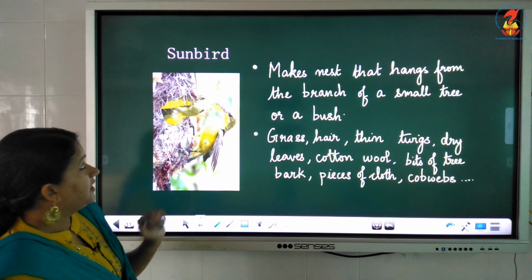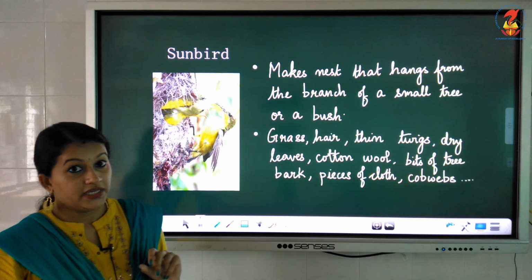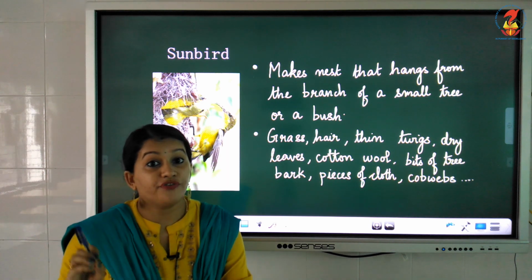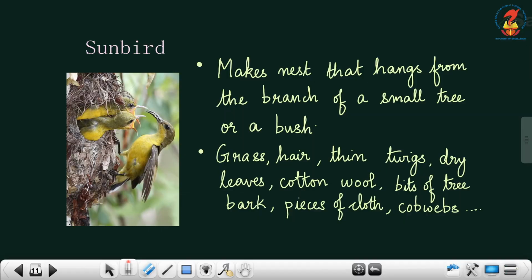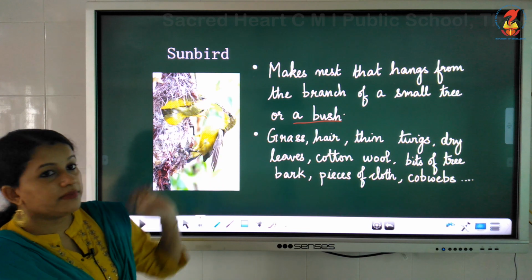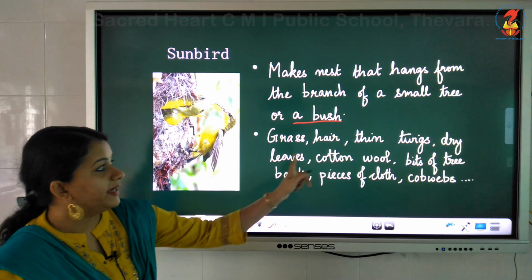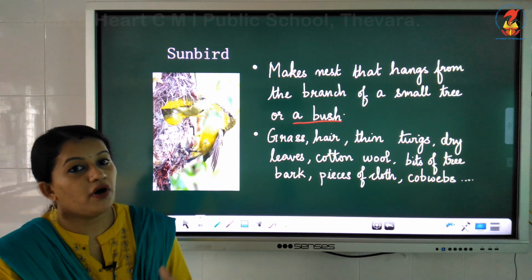Then the next is the sunbird. You must have seen some of the nests hanging from the branches of trees. Just like this one. You could see it hanging from a branch of a small tree or of a bush. So the sunbirds, children, usually build the nest with the help of grass.